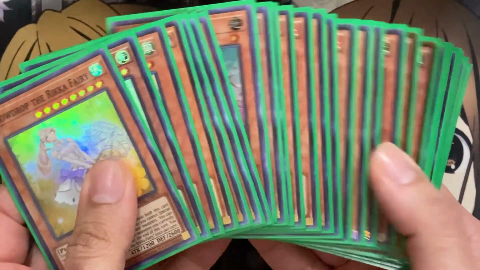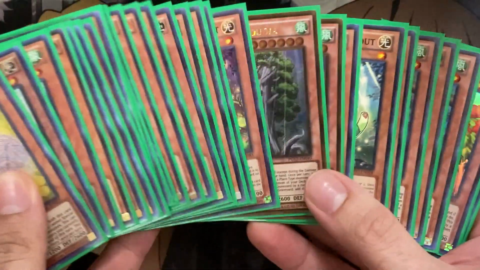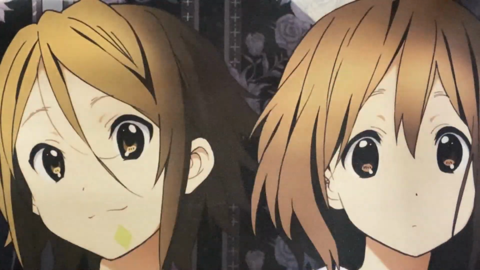And that is it for the monsters. We run a pretty high monster count, but you want to be able to hit those excavations for all our different plant type monsters to then set up in the graveyard.